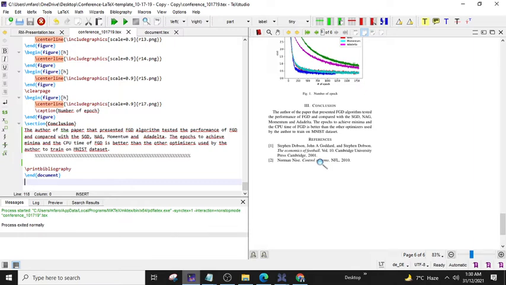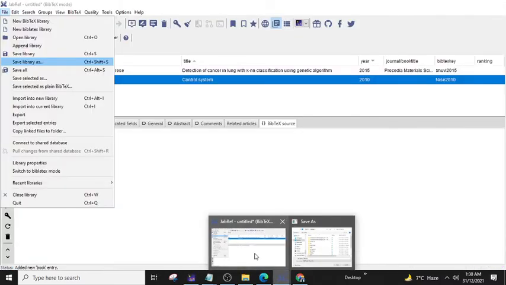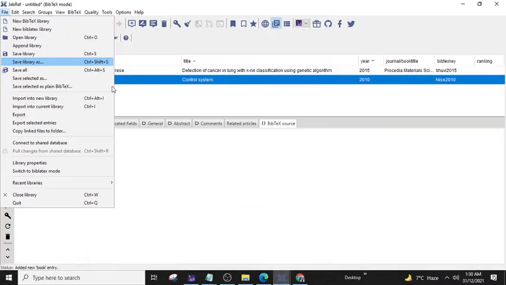That is because of the bibliography that I added. The steps are that basically you have to save it to the place where your LaTeX file is present.